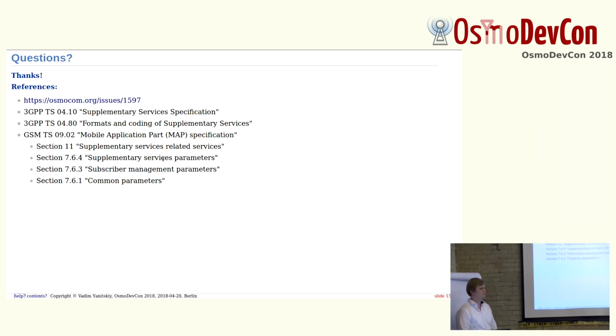Because it needs to talk GSUP to the MSC, right? So we need some GSUP to whatever, something that's easy to program. Yeah, we need some interface from Osmo HLR to, I don't know, it can be a MAP interface or it can be something different, or we can implement a MAP interface between Osmo HLR and some converter to wherever you want. And then any commercial USSD gateway allows you to create any USSD menus and codes in some graphical interface, and it should work.